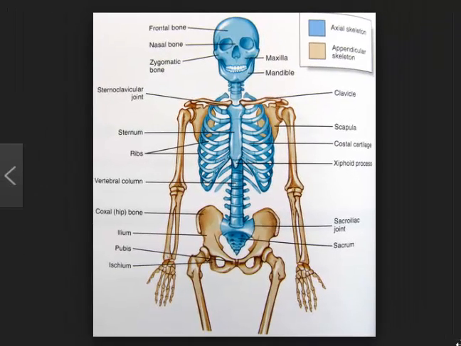If you want a little diagram, here's a little diagram. We've got the whole skeleton here, including the skeleton face over here. The blue is the axial skeleton, and the brown is the appendicular skeleton. As you can see, the blue skeleton is the main, central skeleton. The rib cage protects the heart and the lungs, the backbone protects the spinal cord, and the skull protects the face and the brain. And then you have the appendicular skeleton, which is the arms, legs, pelvis, etc., the rest of the skeleton.